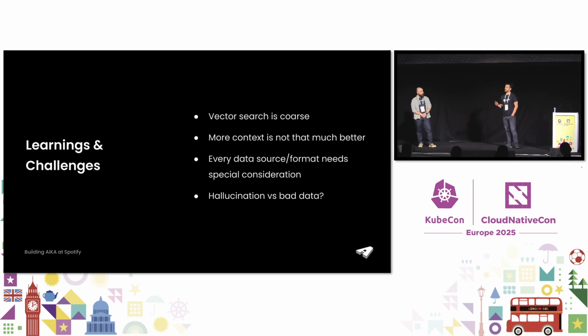And we learned that more context isn't always better. In our measurements, when doubling the amount of documents in context, we didn't see significantly better results. This is because the relevancy during retrieval drops off logarithmically. So you might see a lot of improvement in, say, the first 5 documents you provide, but then rapidly diminishing returns after that. And you often just end up filling the context window unnecessarily.